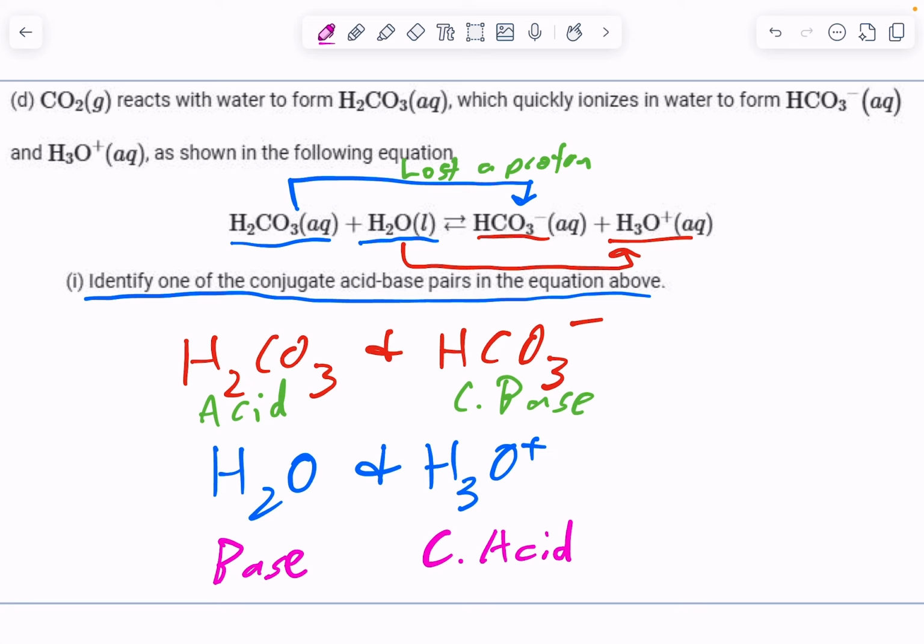So there we go. In answering these questions, once again, you just have to identify a pair. And if you can just identify which species is losing a proton or gaining a proton, and they match each other, they're just off by one proton, you can identify an acid-base pair like this. This question doesn't even ask to explain which one's acid or base. I just did that on my own just so that you guys understood how to recognize and answer which one is which. Now, a multiple choice question might have you do that, but most short answer questions I've seen just ask you to identify them.